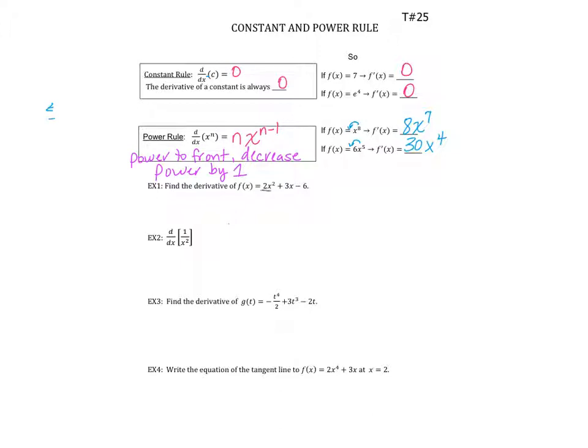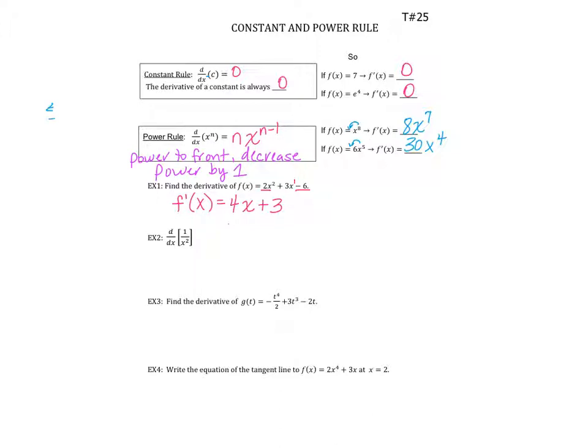And so here's the deal. If there's a long string of things separated by plus, remember our properties of limits say that you could add the individual ones. So being that a derivative is just a limit, watch how quickly I can find that derivative without having to do the definition. Look at this one. 2x squared, power to the front is 4, decrease the power by 1. The derivative of 3x, there's really a 1 there, so power to the front, that's 3. X to the 0, which is 1, so I don't write it. And of course, the derivative of any constant is 0. So there's my derivative. I'm already done.